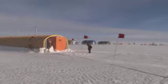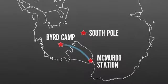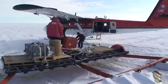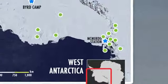In a couple of days we're going to be flying out to Bird Camp, which is about a three-and-a-half-hour flight west of here. From Bird we're going to be able to reach most of our sites located across West Antarctica. This is a really huge season for the Antarctic Polnet team — we've got eight of our toughest sites to install yet, and we plan on visiting as many of the 44 sites we already have in place as we can possibly get to in the next two months.